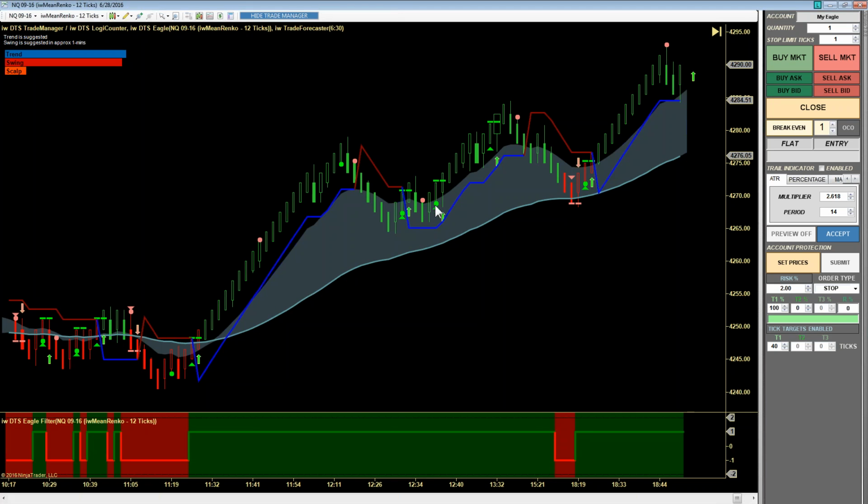But for instance, here is a green bar, green filter, bullish band with a green signal. That would be a buy signal for us. This signal that you see here is actually a high probability signal. Whenever the market encounters the hard edge of the band, that's this part here, we expect some sort of reaction.